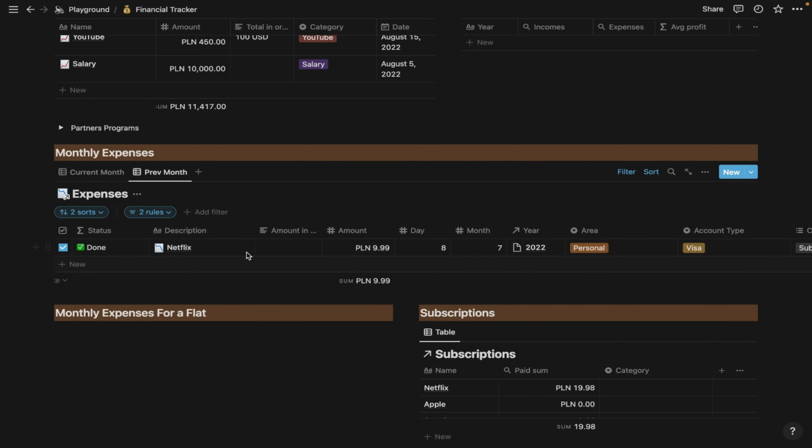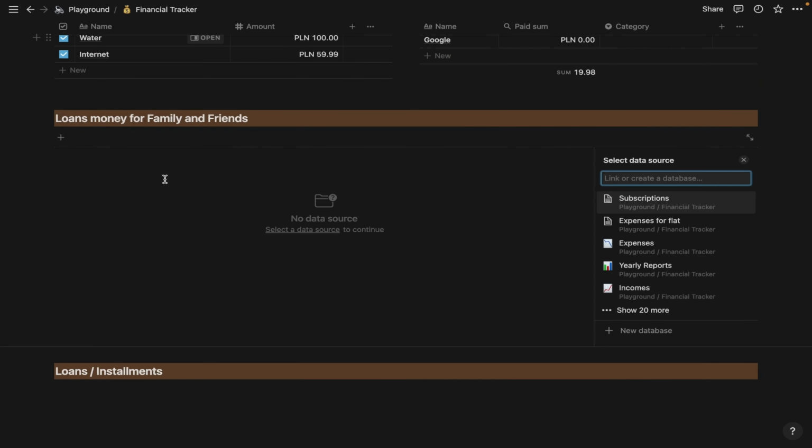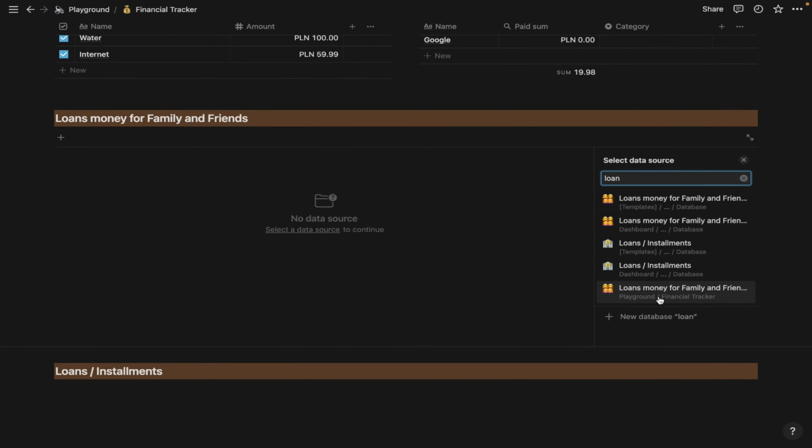Add here our table. So linked view of database, perfect, loans, nice. For example, loan for Tommy, perfect. Status will be soon, amount will be 100, Tommy. Perfect. Loan date, this was first, this should be yesterday, perfect.